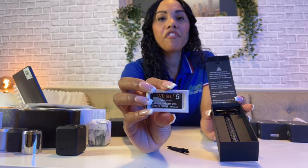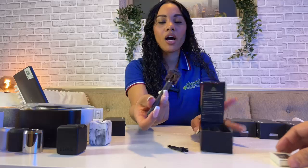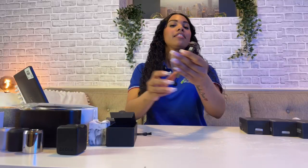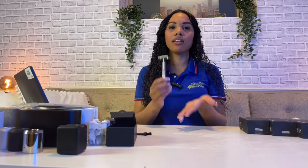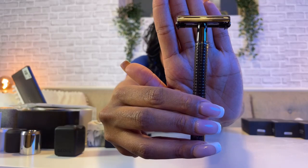You get five fresh razor blades — please use safety and caution because you can definitely cut your fingers with those razor blades. Then you take out the razor itself, which has a safety plastic on it. You peel the plastic right off, and this is a nice stainless steel razor — it is absolutely heavy weighted. I love it. If I were to get this for my man who shaves, this is a nice premium razor.